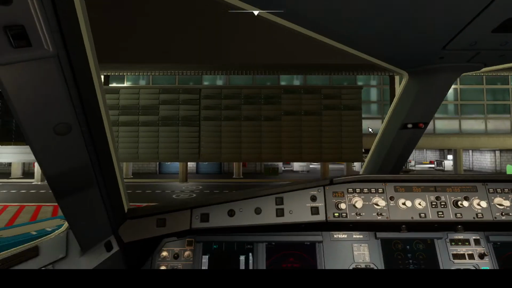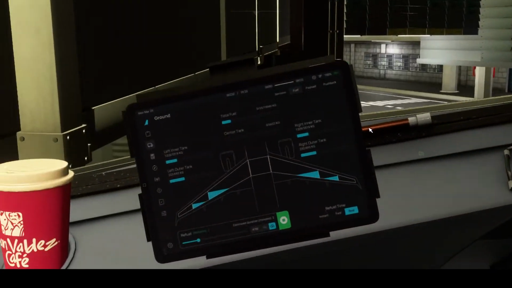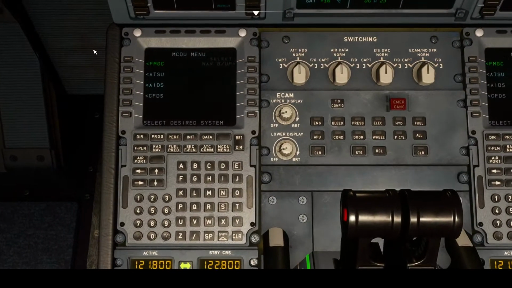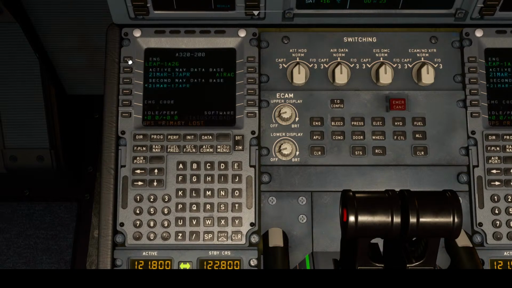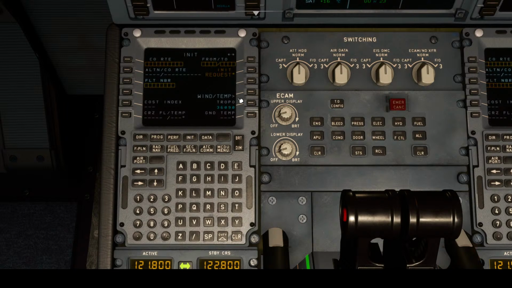Okay, that's it. Let's now make sure that our FMC is properly set up. So we're gonna go here to MCDU menu and then clear that and init and init request so that the airplane starts loading information.